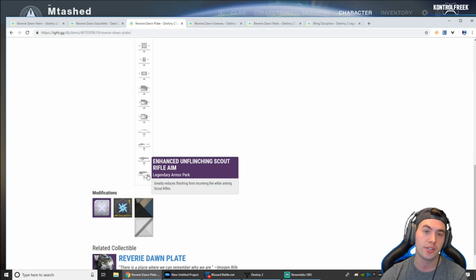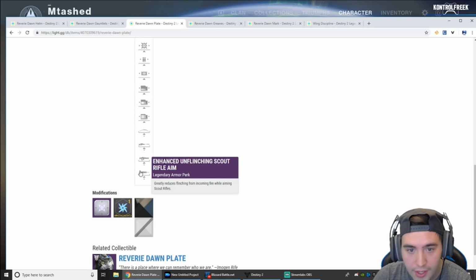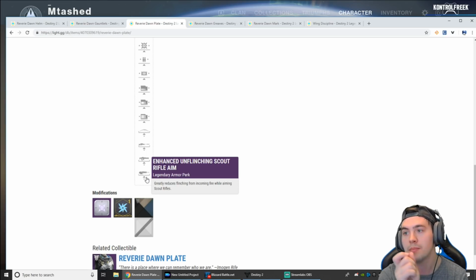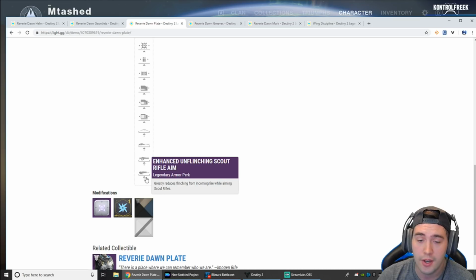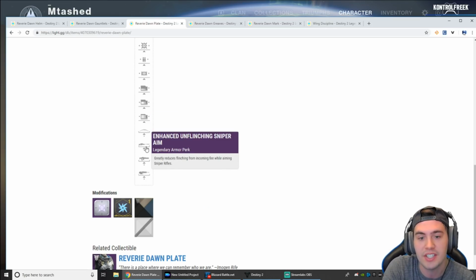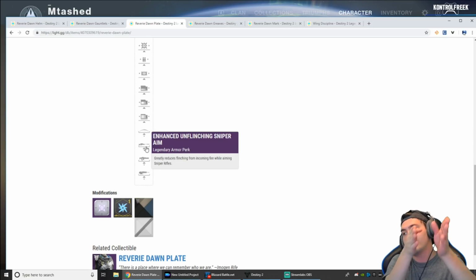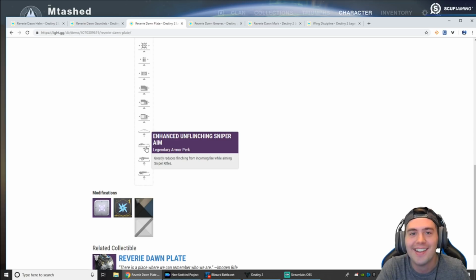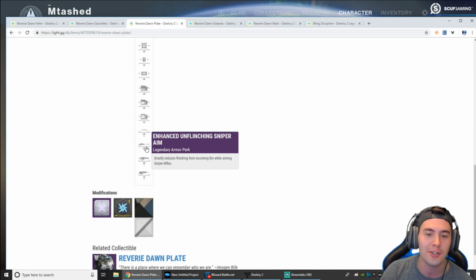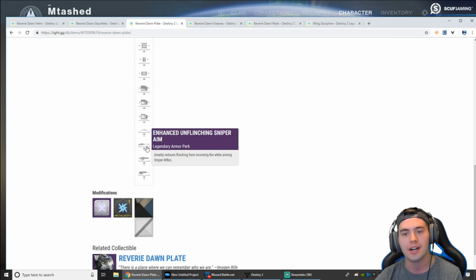Enhanced unflinching scout rifle aim is very, very good. I would definitely recommend this if you're using scout rifles, because you don't want to miss a headshot by a fraction because someone flinched you. But the big one, honestly, is sniper aim. This is good in PvP and PvE. In the new raid, there's a part where you have to shoot this eyeball, and if you don't shoot it, you die. And so if something is shooting you and your aim is jarring around, it's going to be harder to do that. So having enhanced sniper aim is going to be good for pretty much every activity.